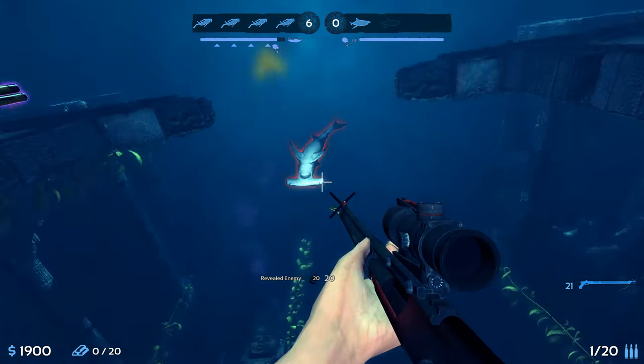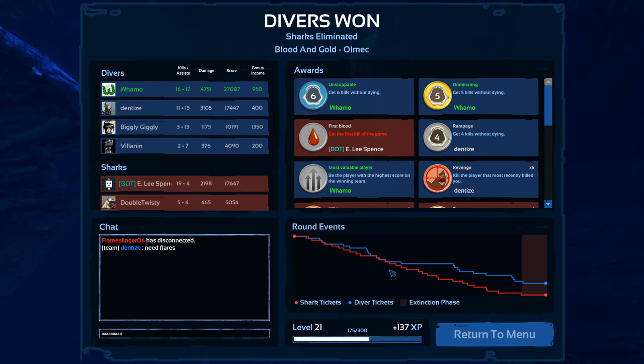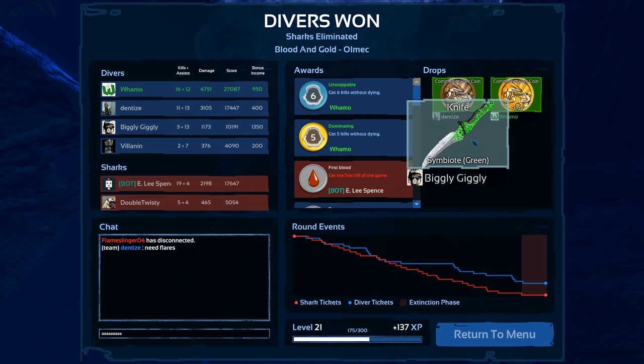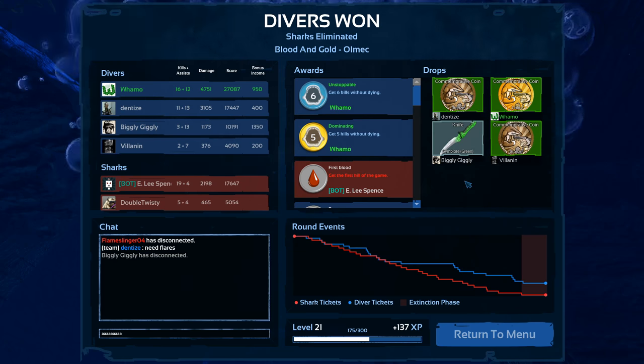Oh! Where is he? There he is. Oh yeah, you got toxic. Get toxic. There we go. Ooh, there's the win. I think they ran out of sharks. So there. And that's how the divers are played. Ooh, somebody got the cool looking green knife. That's awesome. Yeah, you can get different skins for guns and stuff like that. It's kind of CSGO-y in that regard.